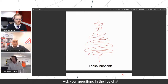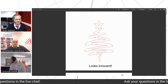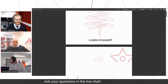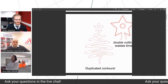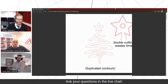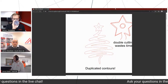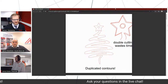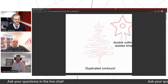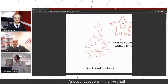Everything looks nice on that at the moment, but there might be some hidden dramas within it. So let's scroll down and take a little look. So you may well have two identical paths over the top of each other, which aren't immediately obvious. So obviously you're going to be missing out on production with having to go over it twice. It's extra time taking to do. It can also mean you're overexposing and maybe putting too much laser power in, because then you've already been through it once. All you're going to do is get back reflections and potential damage on the back of your products.